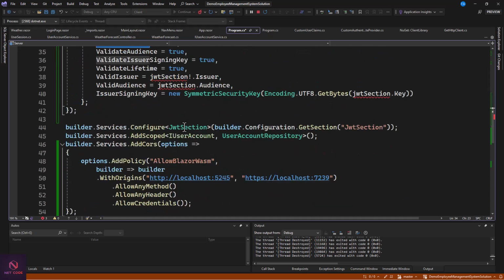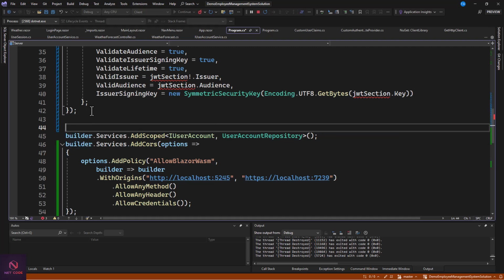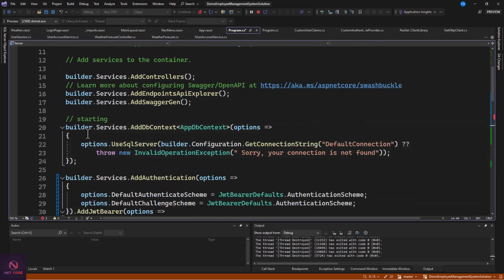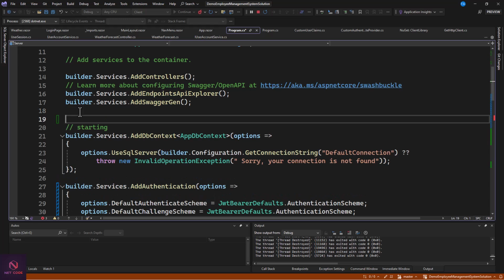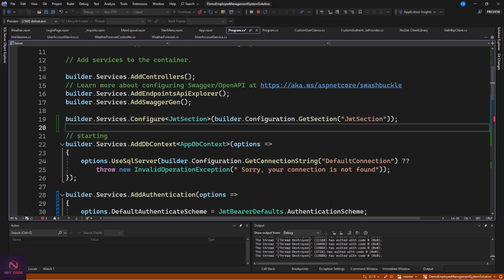And the next thing we need to do here is we have to cache this so we can be using it in here. So this is going to be used outside the program.cs file, and now this can be used inside this file. So the JWT section, we get a section of this, we map it to this.